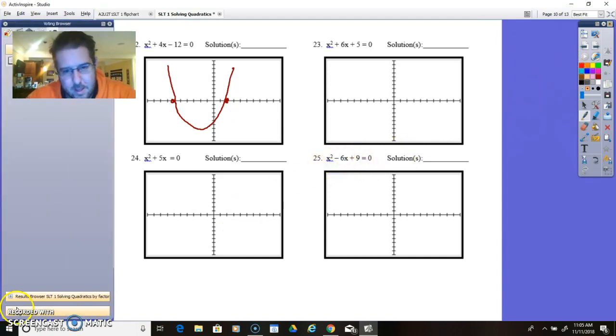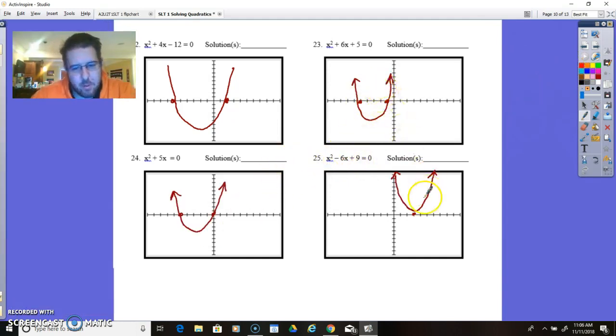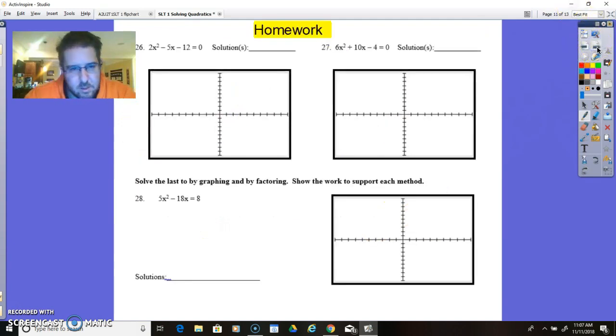Now, hopefully, let me see if I can put this one in. I'm going to pause it again, put that in. Okay, and after I put all 3 of these in the calculator, I see that none of them have non-integral answers. They all have integers as their answers. So this one's negative 1 and negative 5. This one was 0 and negative 5. And this one only had one solution because the vertex was actually at positive 3. So all of these only had integers as their solutions.